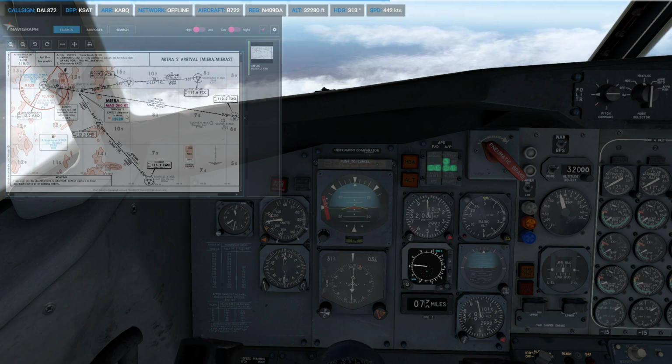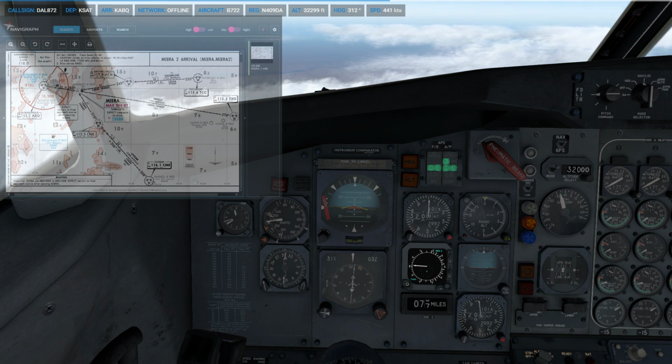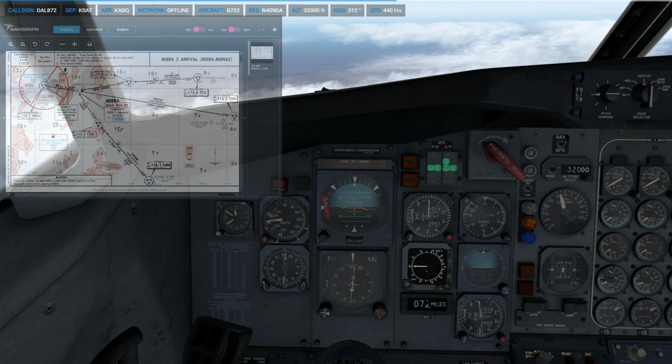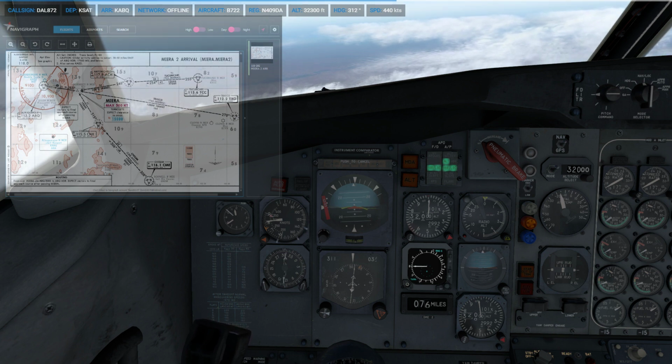Okay, let's see. Hagel driver. Yeah, high elevation and the bordering terrain, I know.